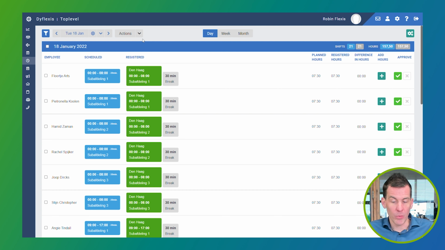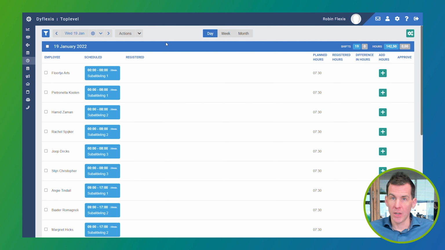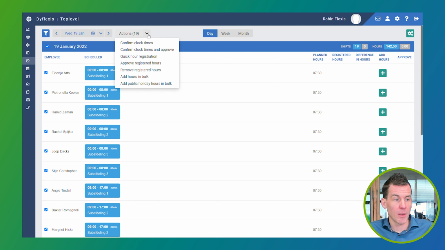The third example that I have is where the employees don't do anything, but you as a manager register all the hours for the employees. You can again do that in bulk for all employees at once by selecting all employees in the screen and then choose the option Quick Hour Registration.